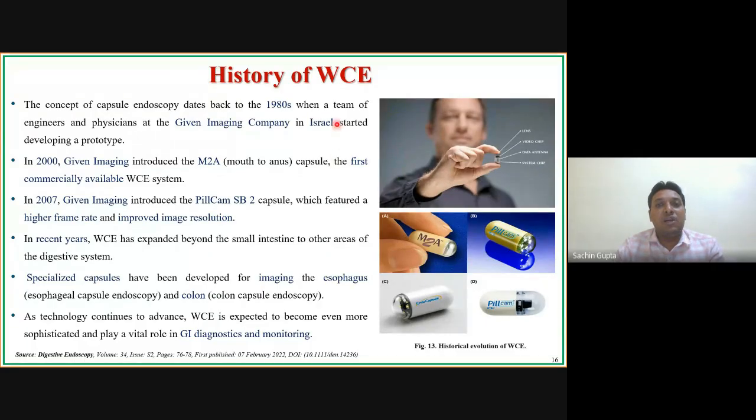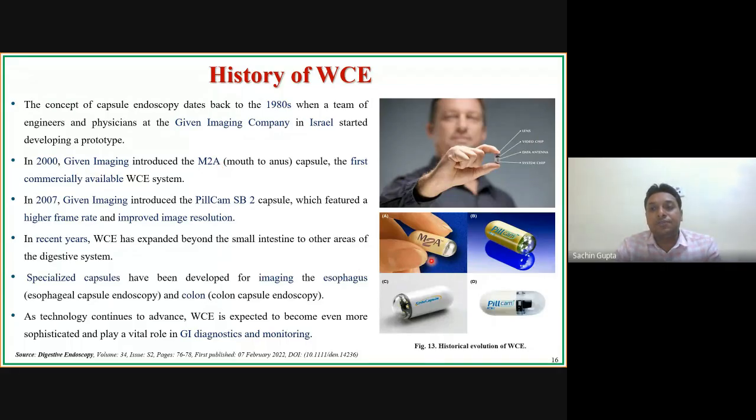This is the history of wireless capsule endoscopy. It dates back to 1980 when a team of engineers and physicians in Israel developed a prototype, and this company was the first one to launch it. In 2000, this company, Given Imaging, introduced the M2A capsule.